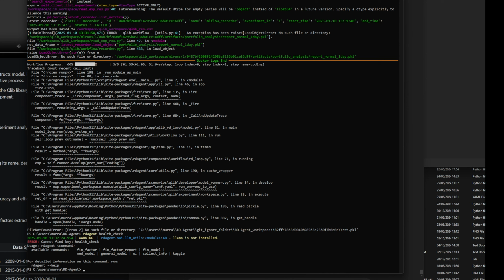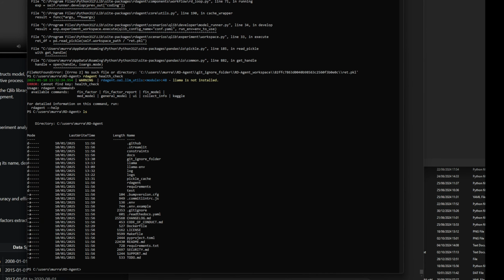It keeps saying Llama is not installed, even though I did actually install it. There it is, Llama and Llama Env. So I don't know where it's supposed to be looking. It's probably looking for it somewhere else or something.